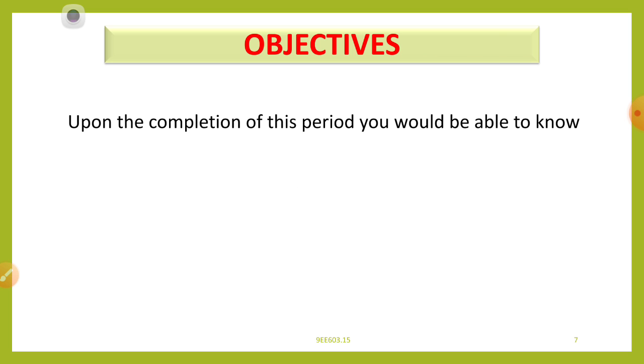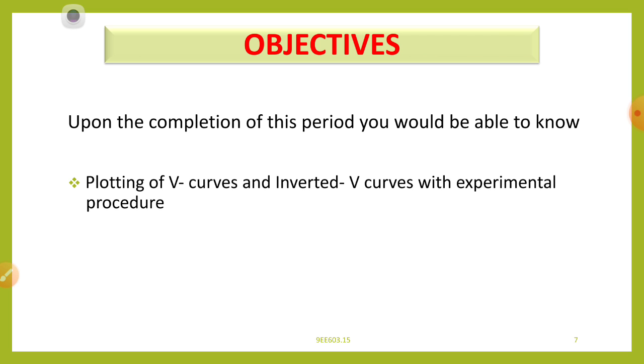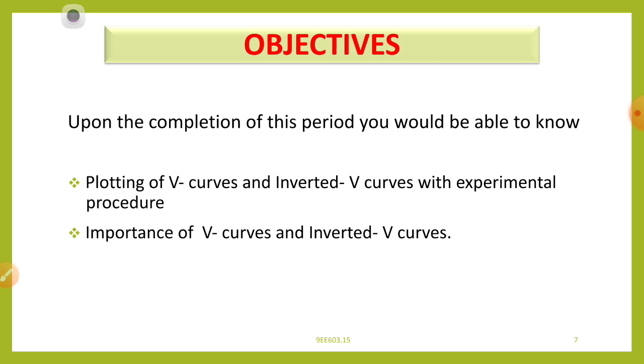Now, today's objectives: upon completion of this period, you would be able to know the plotting of V curves and inverted V curves with the experimental procedure. How we draw these curves in the laboratory, let us discuss in this class. And after getting the V curves and inverted V curves, let us analyze what is happening in synchronous motors, that is, the importance of V curves and inverted V curves.